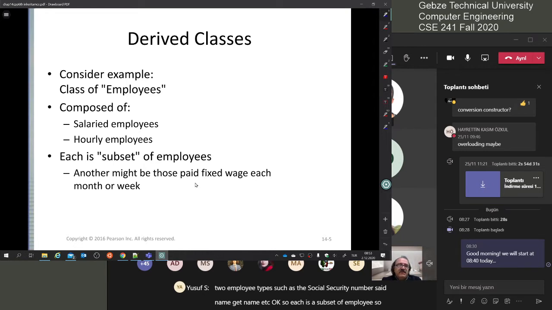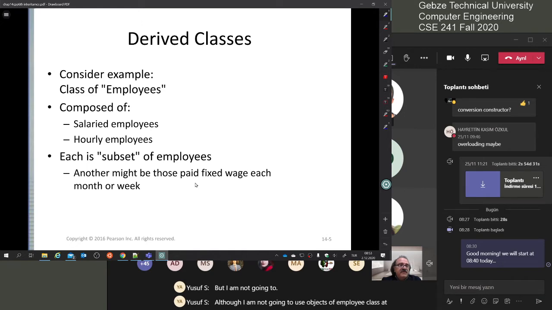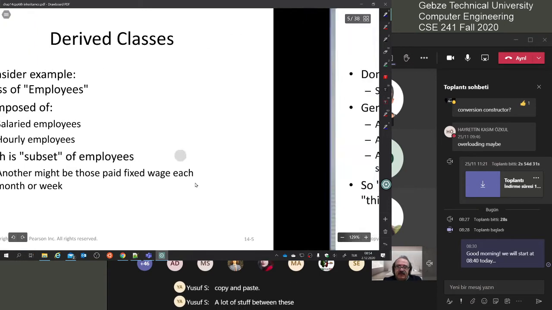So the idea is, let's write an employee class. Although I am not going to use objects of the employee class at all, it will be a nice general class, and I will derive from this class, and I don't have to copy and paste lots of stuff between these classes.